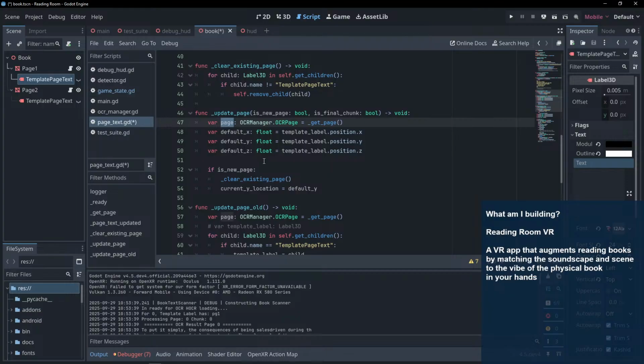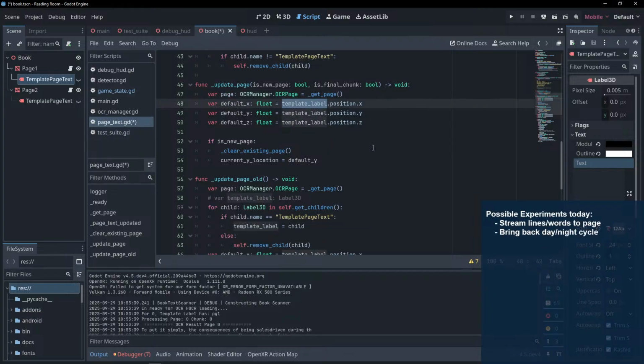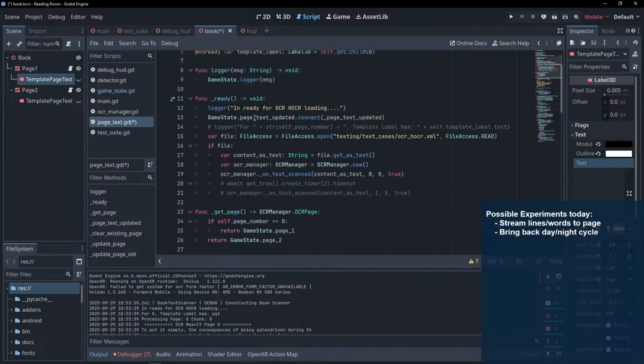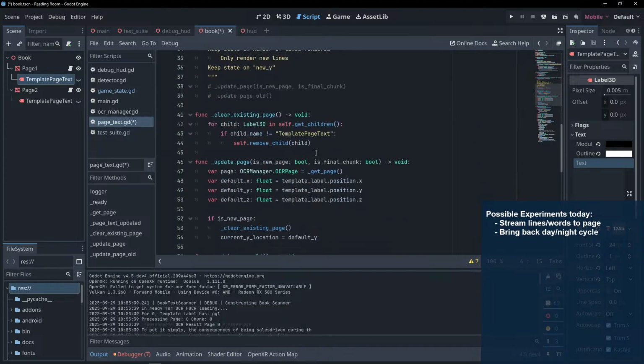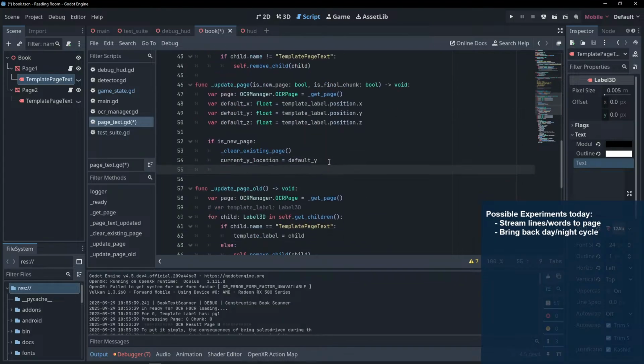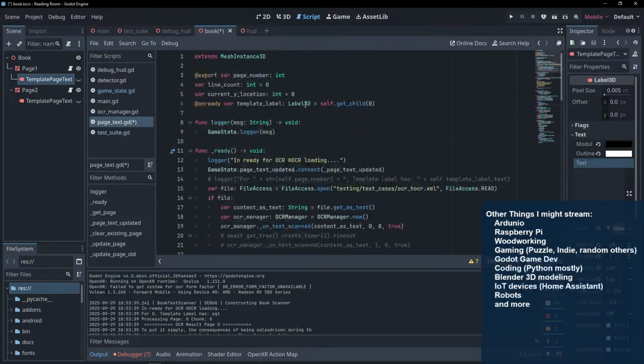So we get our page, we get our defaults from the template. And then what we'll do, if it is a new page, we'll reset the current y to 0, and line count will go to 0. Which actually means these don't need values, because we're going to set them every time anyway.